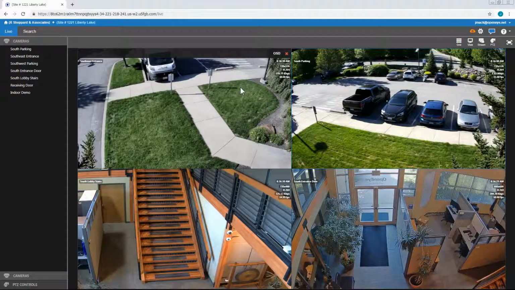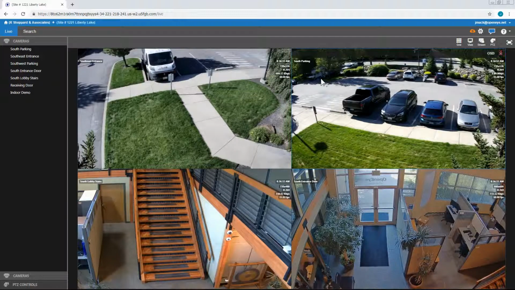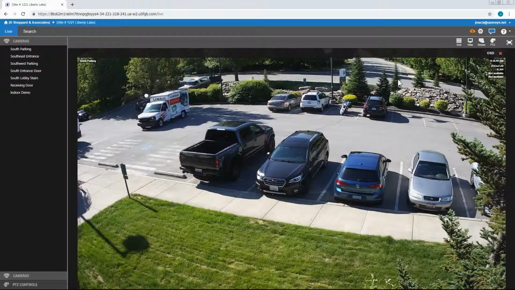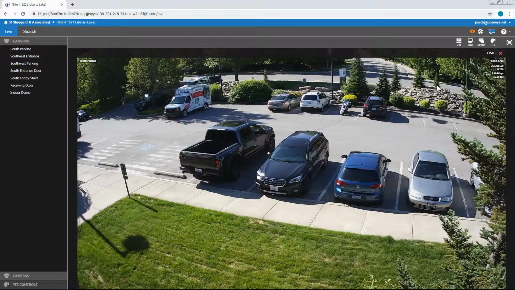Now right now, one of the things that we utilize are 2 streams when we live view. So right now, this is a medium stream. It's a smaller image and it streams at a lower resolution. And you'll see it's 720 by 576. Now look what happens when I double click. First of all, I go into the full screen image. But what happens is when you go full screen is that it then calls on the full stream video from that particular camera. So now you can see we're at a very high resolution.